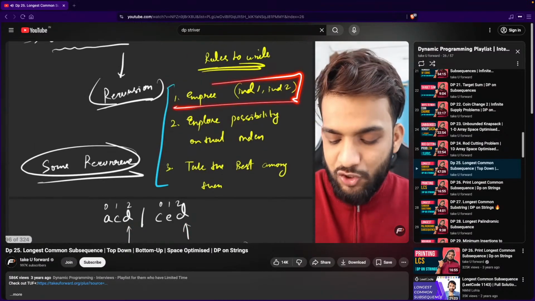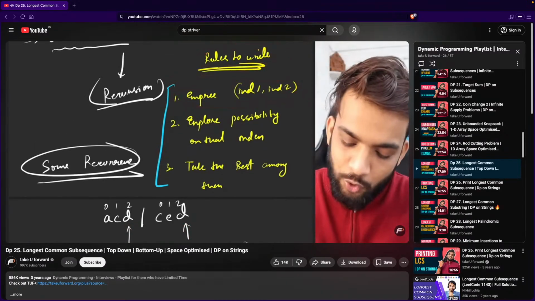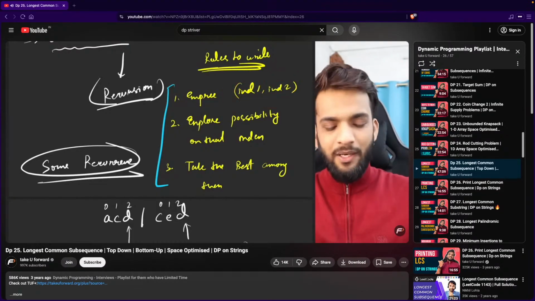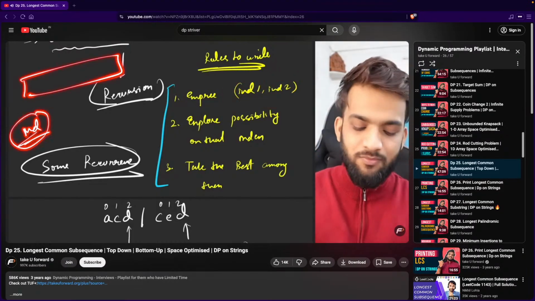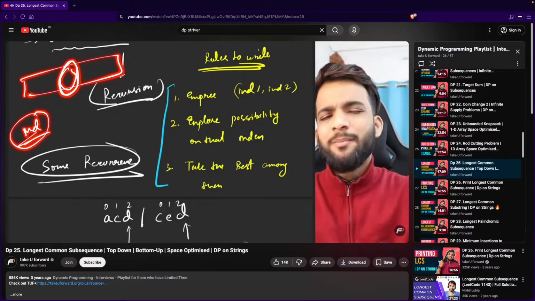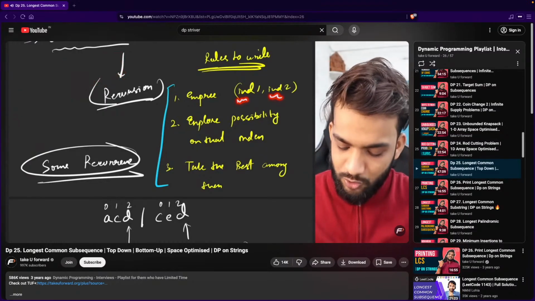That's the first modification that you have to do in the rules. Since you're dealing with a couple of strings, you express them in terms of index 1 and index 2. Very simple. Like in all the array problems, you express everything in terms of index, because there was an index, then you decided to pick and not pick or similar kind of things. Over here, we will have index 1 and index 2.